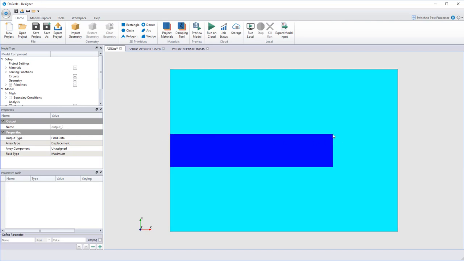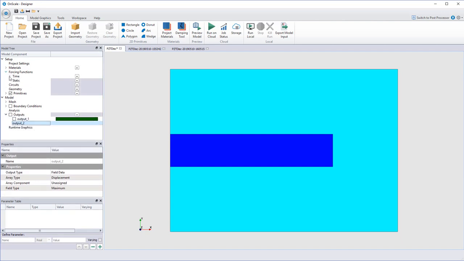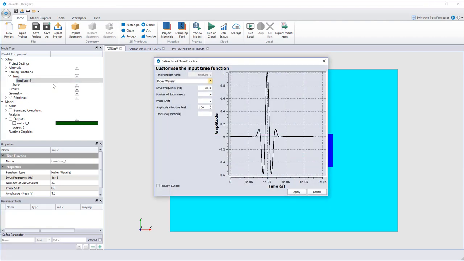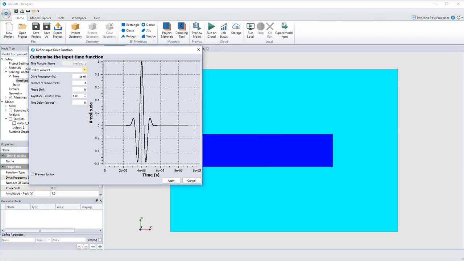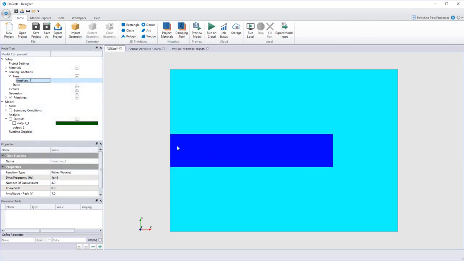One on the top with a certain voltage function which is applied to it, and another at the bottom which represents the ground. So you have a voltage function which is applied in between this disc, and if you look at what these functions look like by editing the function here, it is a function which has a Ricker wavelet type of distribution in time. So it's something like that. So you basically apply an excitation in terms of voltage to this piezoelectric material. And because this is piezoelectric material, when you apply a voltage, it will actually deform and create some mechanical pressure from the voltage.